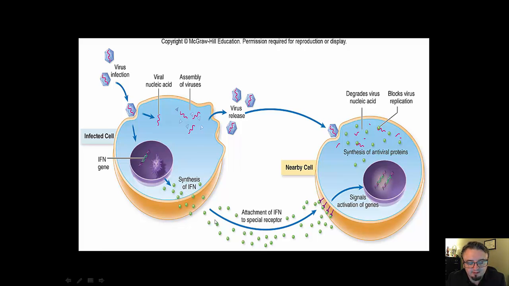And that interferon is released and binds to other cells in the neighboring area, and that changes their response and ultimately activates pathways that otherwise wouldn't be active. And those pathways ultimately will break down incoming viruses as they attempt to go on and infect those other cells. Once these pathways are active and the virus tries to infect them, it breaks down the virus after it comes inside the cell.